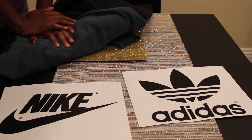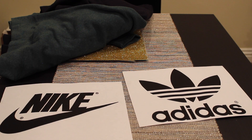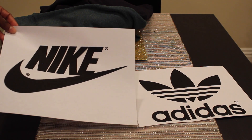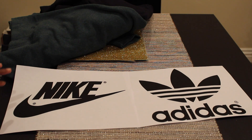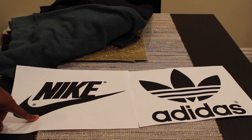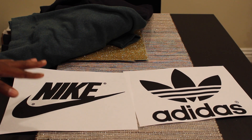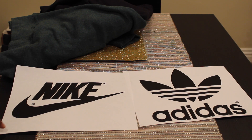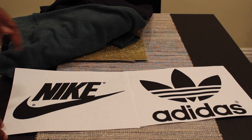So I'm going to do Nike on the black and Adidas on the green. All I did was go on Google Images and search Nike logo and Adidas logo. You can pick whichever one you want, and when you print, you want to make the image as big as possible because it might come out smaller in the print preview. You want to make sure you size it properly. There are different options — you can make it 100%, or I think for this one I had to make it 110%, or click fill image to entire page. Just make sure it fits the entire page without cutting any of the logo off.